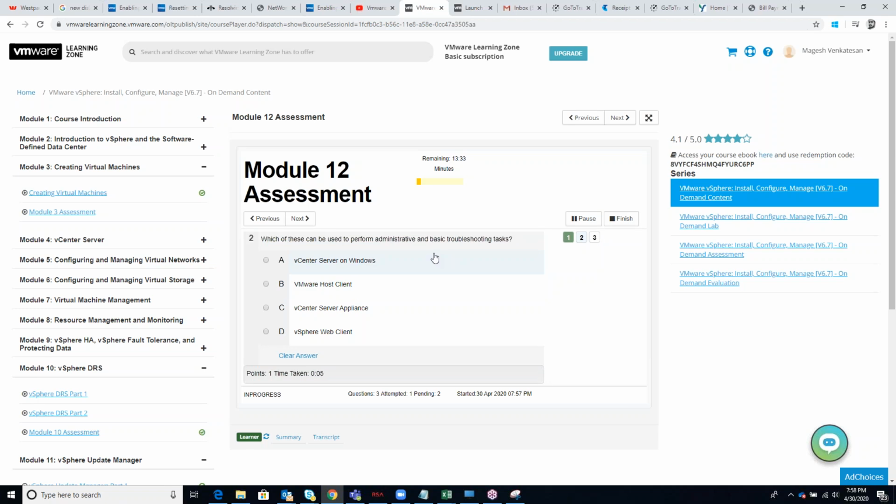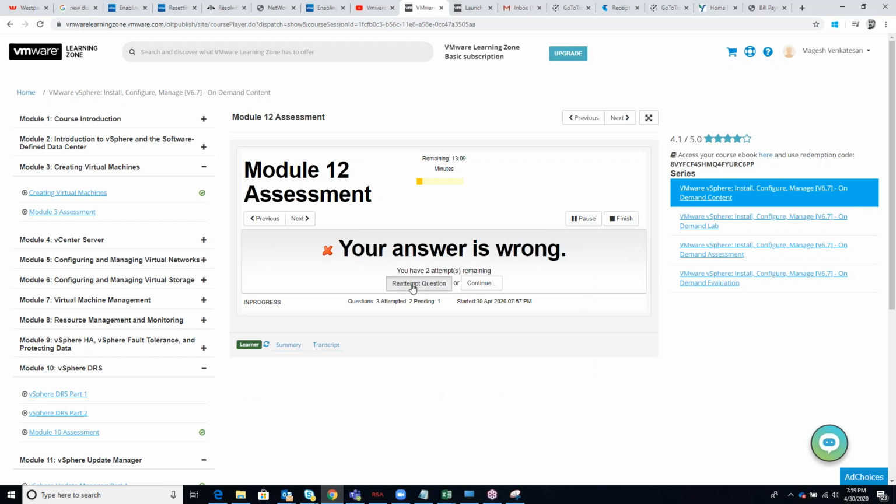Which of these can be used to perform administrative and basic troubleshooting? The vCenter appliance or Windows? Is it multiple choice or single choice? Single choice. For basic troubleshooting tasks, the VMware host client.